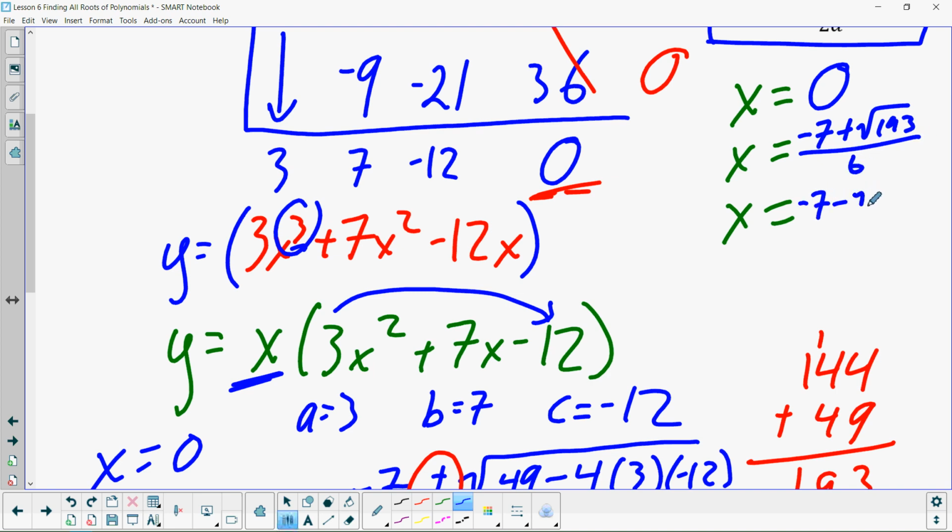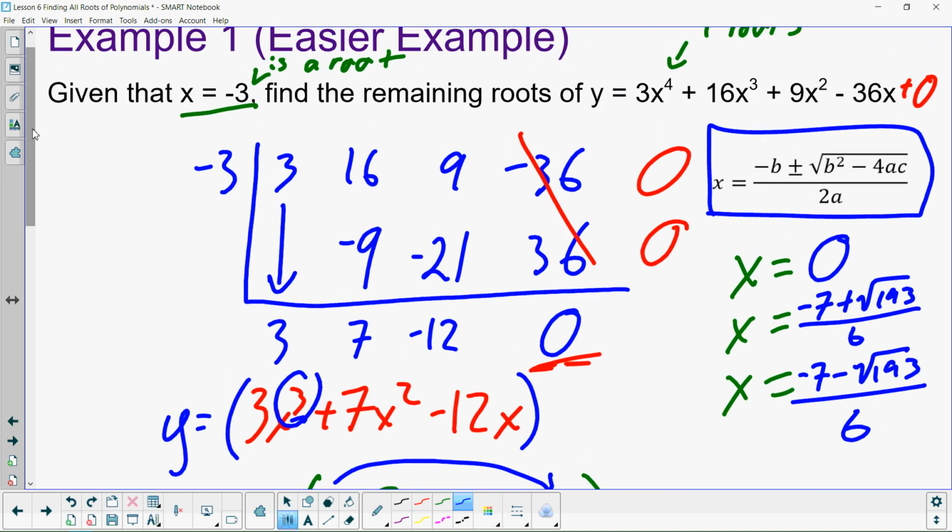So anytime you have a GCF of x, you're going to get x equals 0. That could be an easy one for you to look for right away. Since there's an x there, an x there, an x there, and an x there, you know x equals 0 is one of the answers, and you can just start by writing that down.